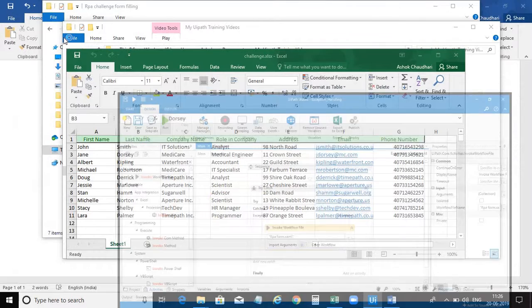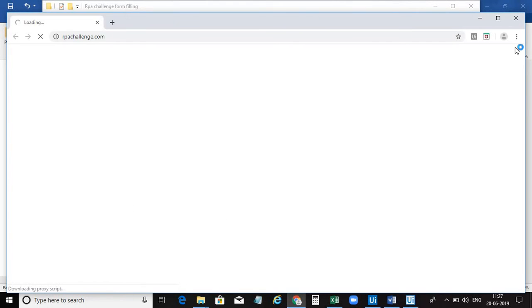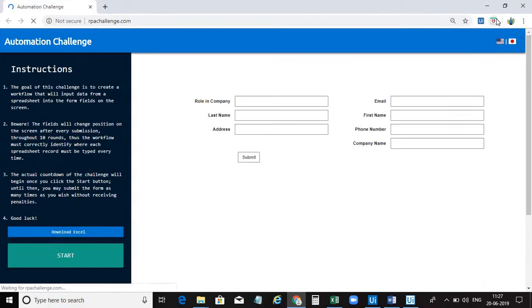Okay, it's running now. First, it will try to execute the activities which are here in try. Let's see what happens. Okay, it has opened the web page now. It will try to fill the data.